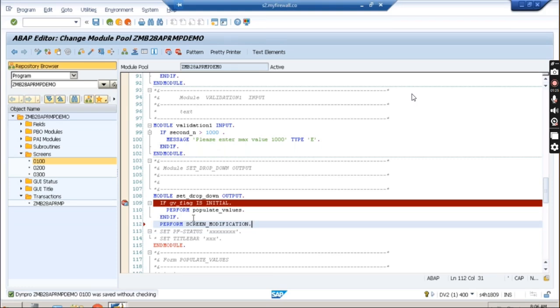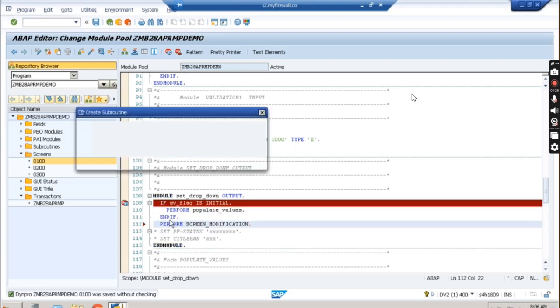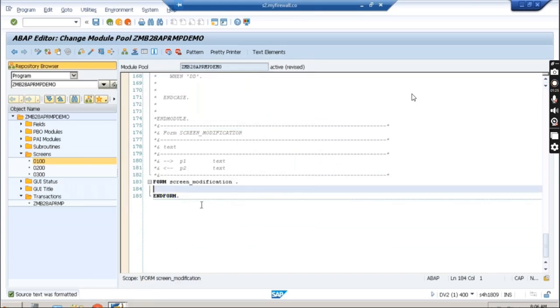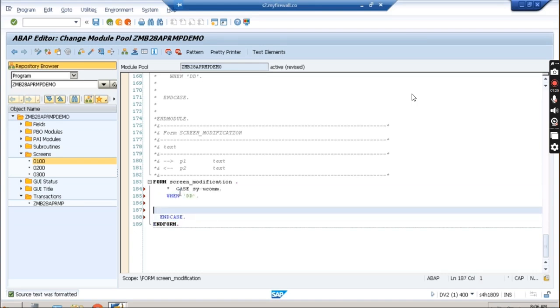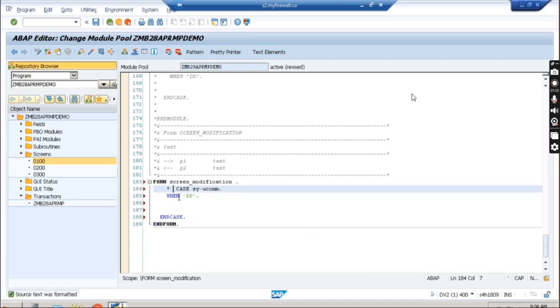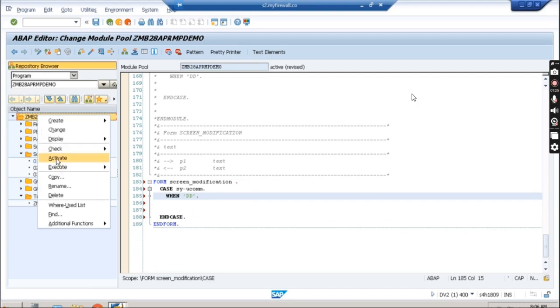And we will check why it's not going there. Some problem or some flow related issue will be there. That's why it's not going. It should go as per my understanding, but it's not going there. That's why I'm doing this here. Uncomment this one. Okay, right click over here and activate.